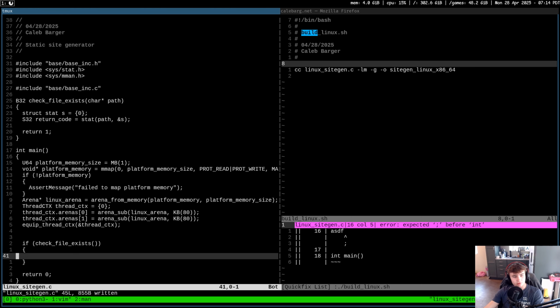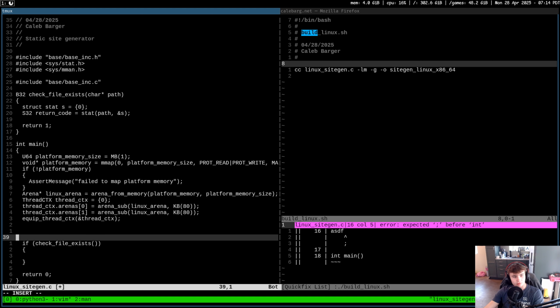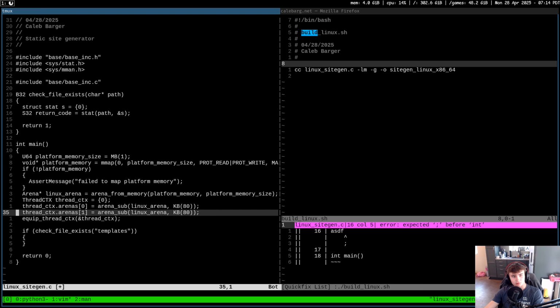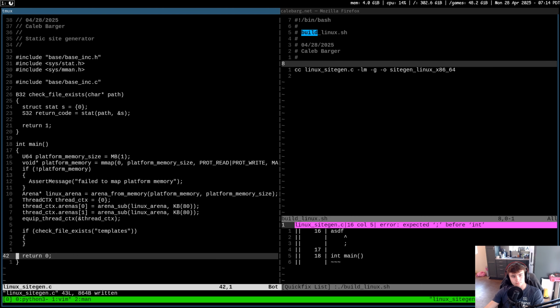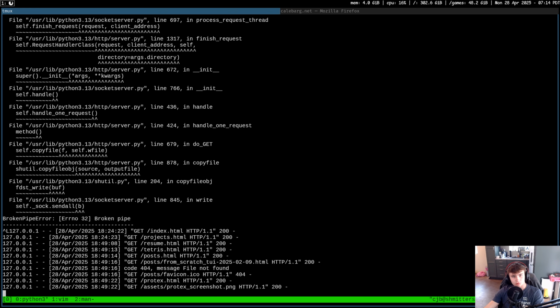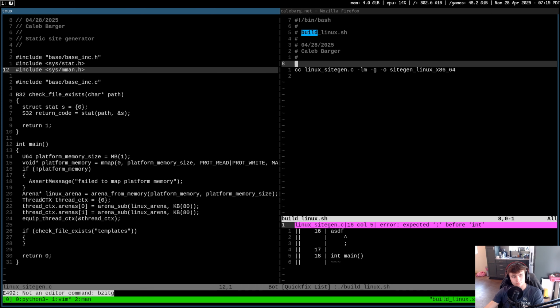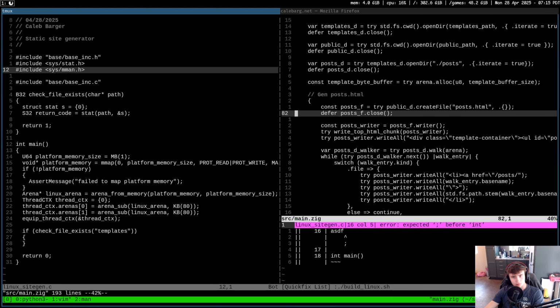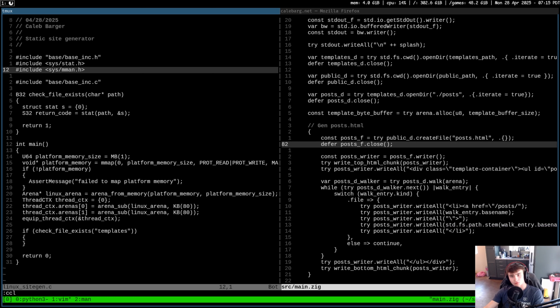I just want to do something like, this could be empty for now. The file I'm checking for is the templates directory, I thought. As per the Zig code. Public.